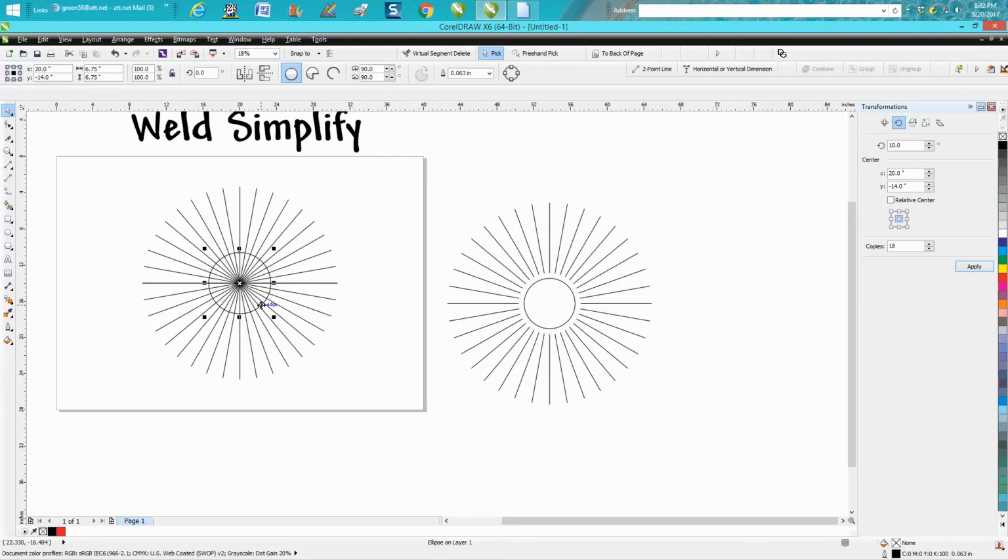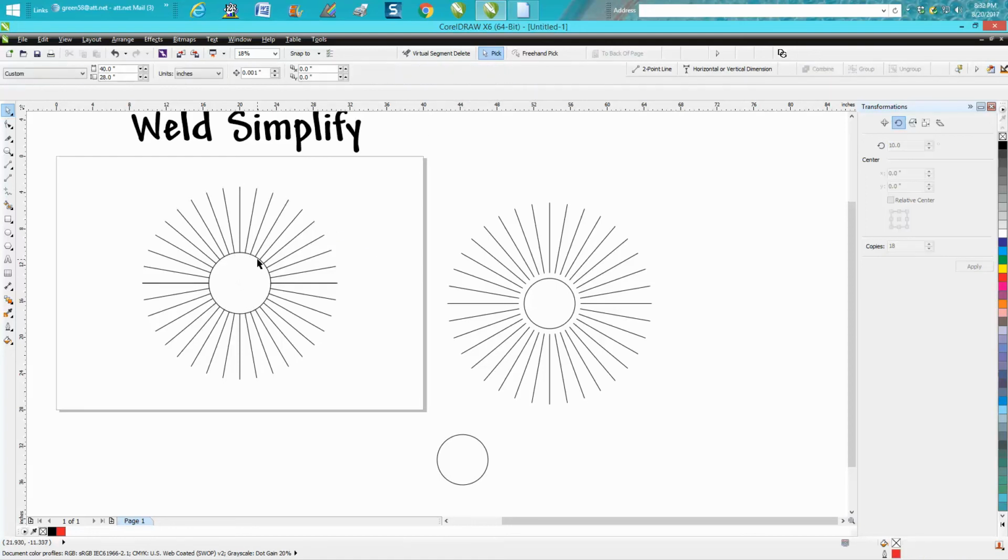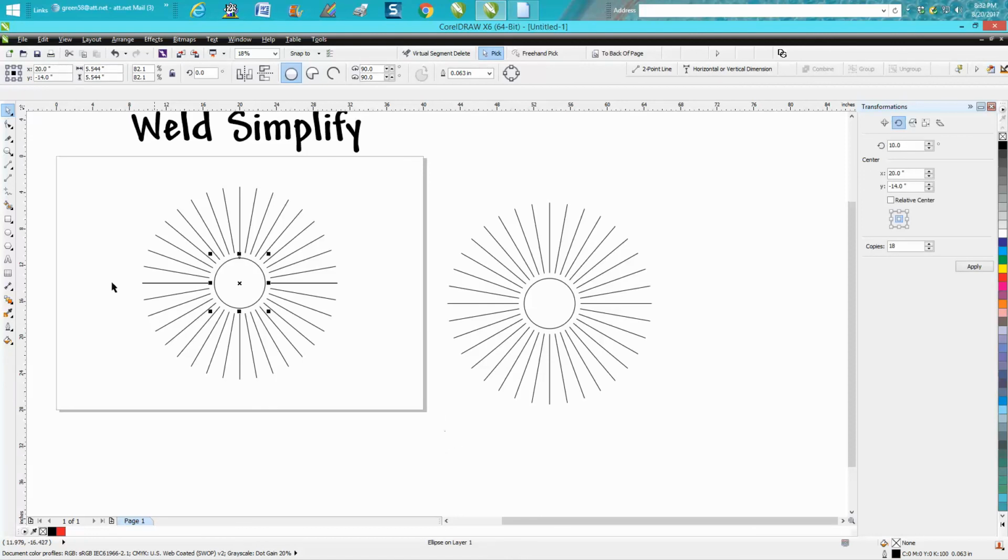So then what she was doing is Control D, making a copy of that circle and putting it in the middle. Then she was deleting each one of these lines, and that would take a good bit of time. So we're just going to take that circle for a second and move that second one out of the way. Because it's in the center of the page, I can move it and move it right back. Then all you do is select everything and go to Simplify, then just delete this circle and put that circle back with the letter P on your keyboard.